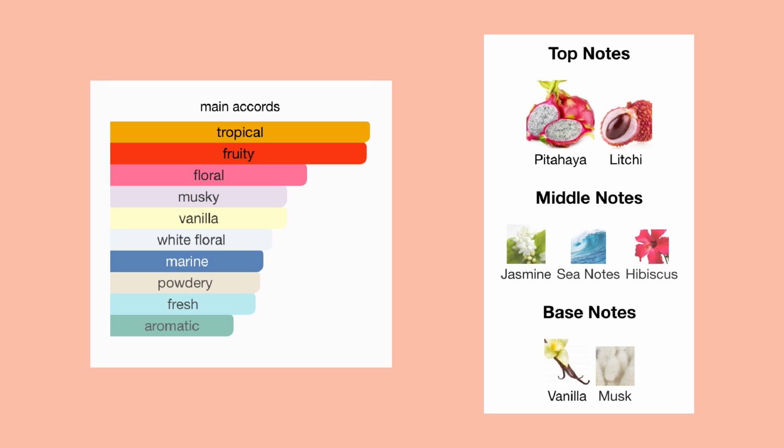Okay, here's where I'm going to lose people, but I have to speak my truth, and I regret buying the Sol de Janeiro number 68. This is the one that's supposed to be kind of a dupe to Cloud or Baccarat or anything in that scent profile. And I just don't love this.